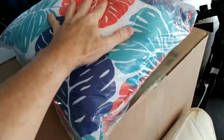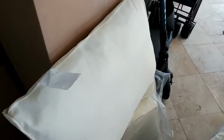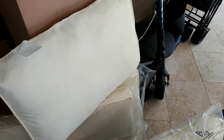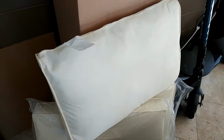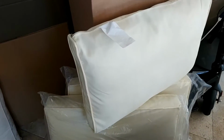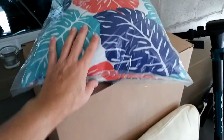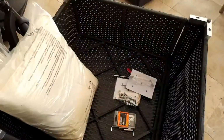One thing which we also get is this decoration pillow. Yeah, it's not a bad thing if you like the design. As an extra, maybe, I can't remember if it was in the listing. Maybe they give you that because most people get mad because of the quality and how difficult it is to assemble, and then they give it as an extra to calm people down, so they are not complaining too much.